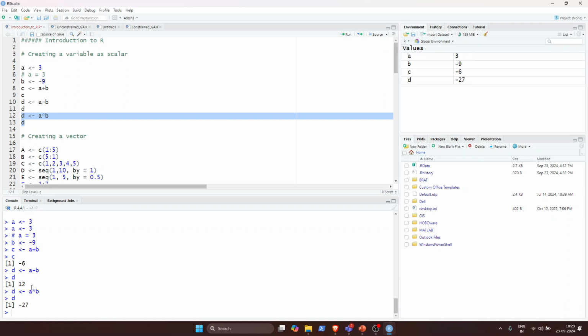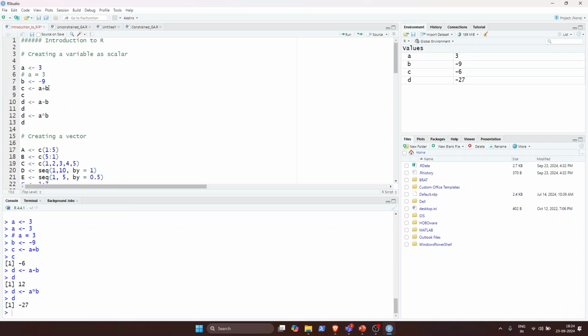So 3 into -9. Now after this, if you use d anywhere, the value will be -27. So if you are using the same variable again by mistake, it will only take the latest value, right? Like that you can do multiplication, division, whatever.